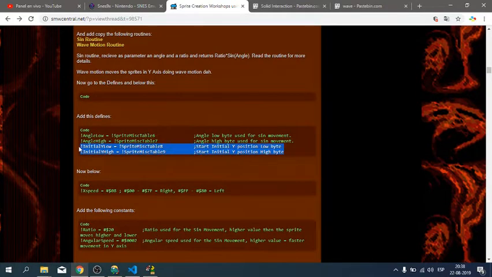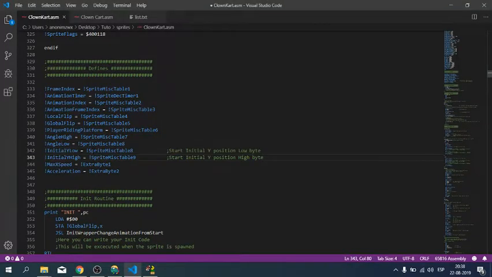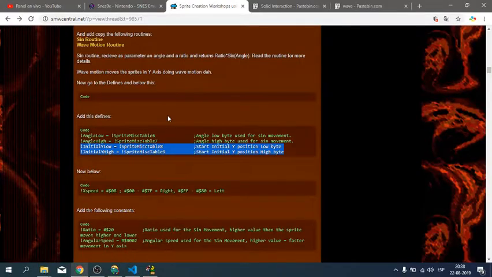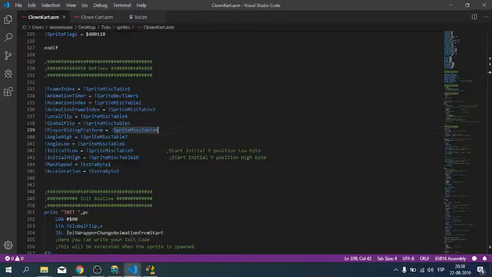Also, we need an initial position low and initial position high, as we defined on the log of that. Also, we need to define the angular speed and the ratio.